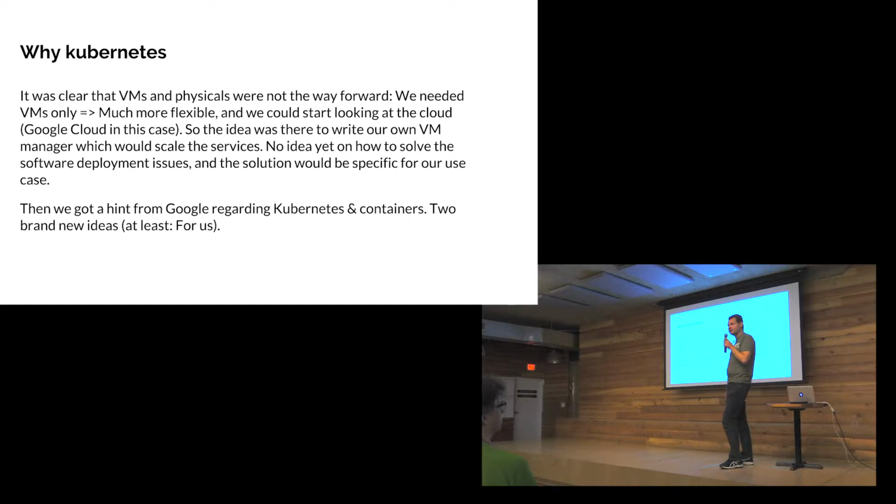We were discussing this, and we were already starting with some basic designs when we were also discussing some other products with Google, and a Google salesperson notified us that there was a nice presentation in Seattle about a product called Kubernetes. Being in Vancouver, going to Seattle is not such a big deal, so I went over there and started to take a look at Kubernetes.